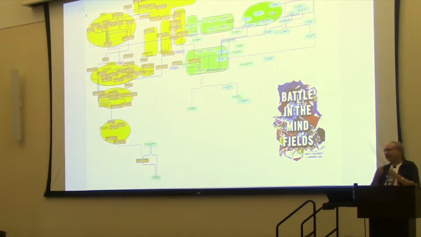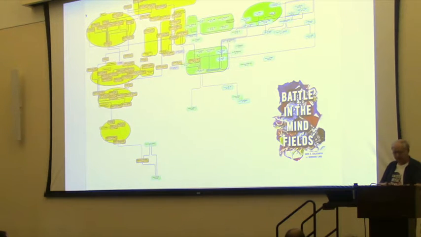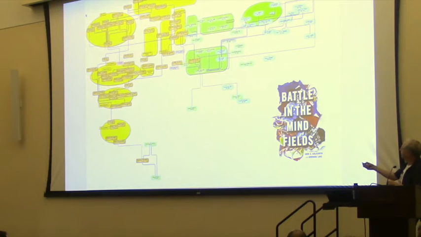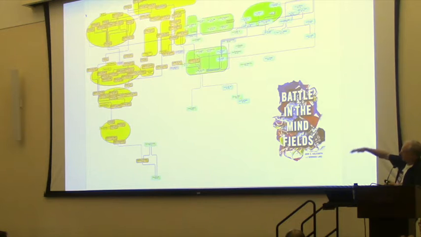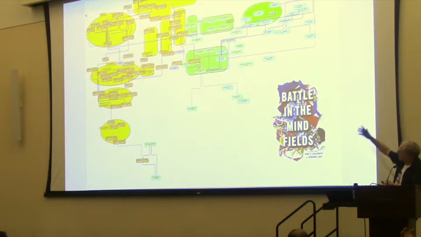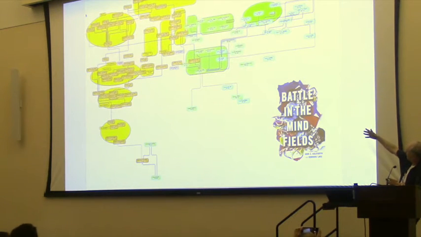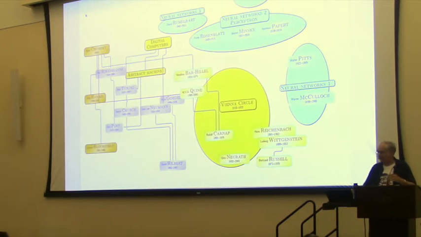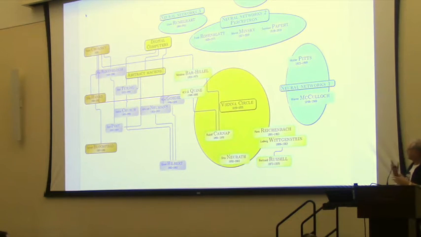When I talk about this book I like to give people a big handout — it's a visual index to all the people in this story. The guys in yellow or gold are linguists; each box is a linguist, and their position is determined by when they were born — people at the top were born later. These are mostly people from the beginning of the 19th century up until early in the 20th century. We've got linguists, philosophers in the middle, and psychologists on the right.